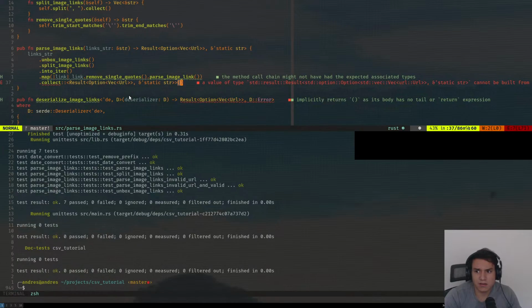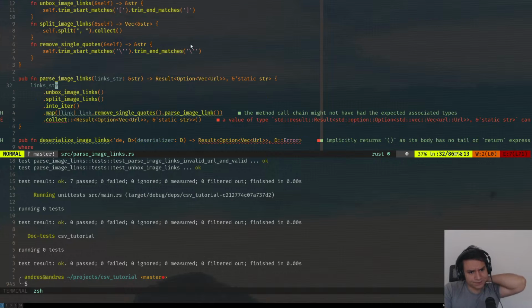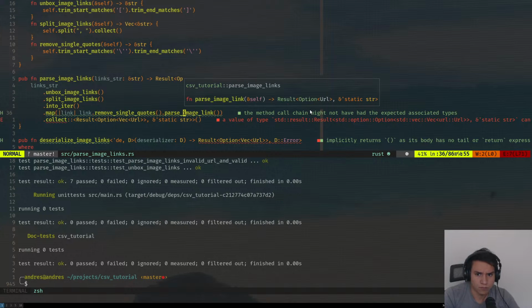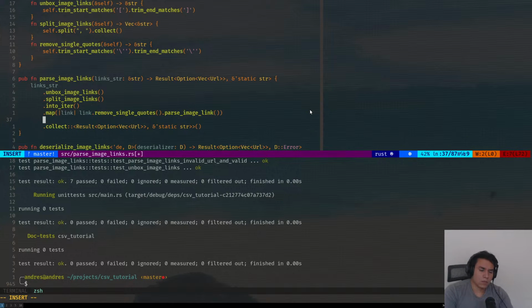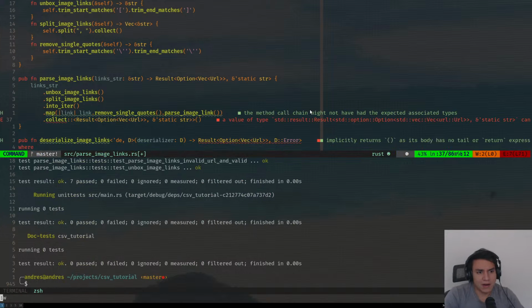Value of type cannot be built from. Yeah, because we could return like a none. Because I don't want to unwrap it. I want to try to collect it or return into. So this would be instead of a back.